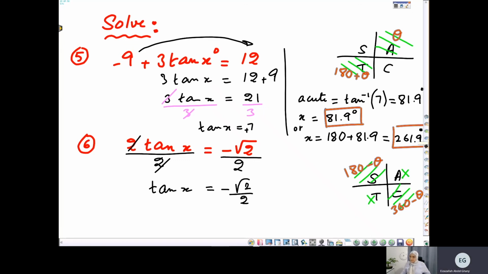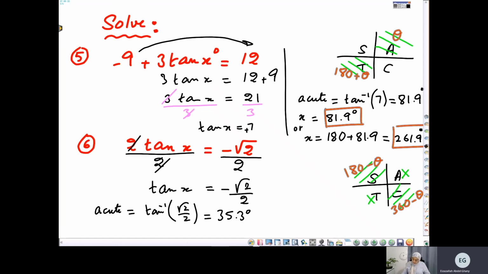How to find the acute? Who knows? Ignore the negative sign, please. So if you need to find the acute angle, you will click inverse tan root 2 over 2. It's a famous angle. Shift 10 root 2. No, it's not that famous. Over 2. It's not famous. It is an acute angle which is 35.3, rounded to 1 decimal place. When you find the acute angle, don't name it x, you just name it acute.